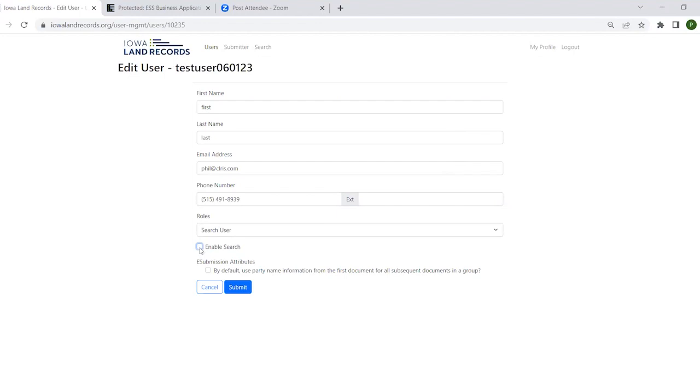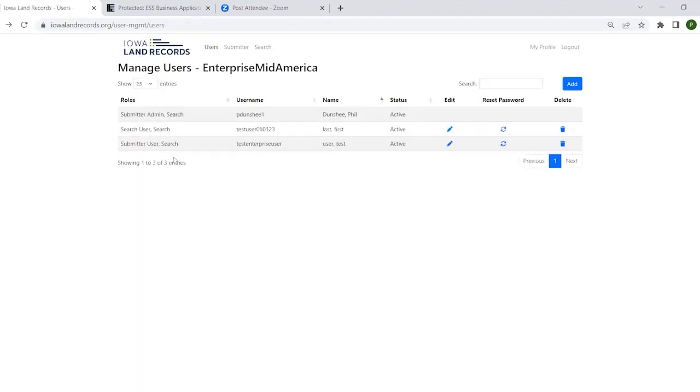I will say one additional thing, and that is that any administrator that you set up is automatically going to have the ability to search. It can be disabled, but generally speaking, you will be granted search authority if you are an administrator. If you are a submitter or an accounting function, out of the gate when you create them, they won't be enabled for search. You will have to explicitly give them permission to do so. So that's an important sidebar note that I wanted to share with you.